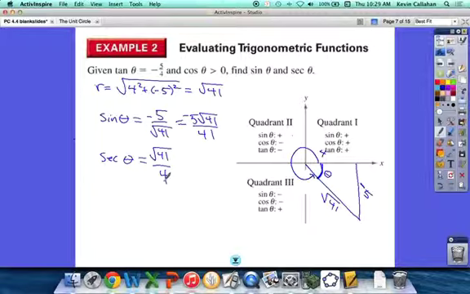I guess if we were doing this really by the way of this section, you would say it's r over x, right? This one is y over r. So the main thing is you got to know which quadrant you're working in. Draw yourself a terminal side which is in that quadrant, and then use that to label 2 of the sides. And everything else will work out from there.